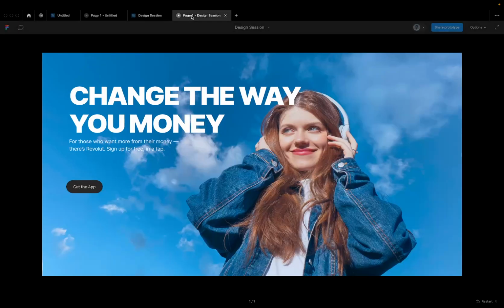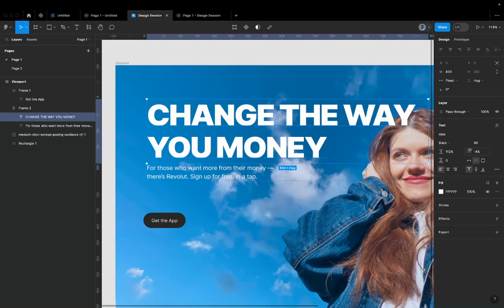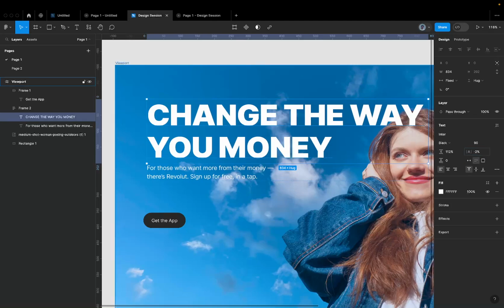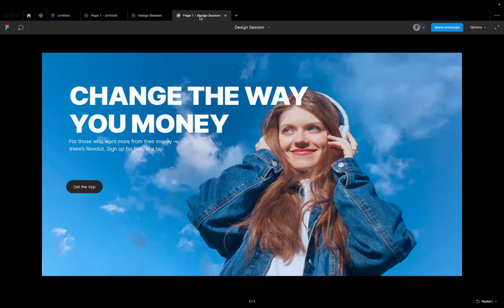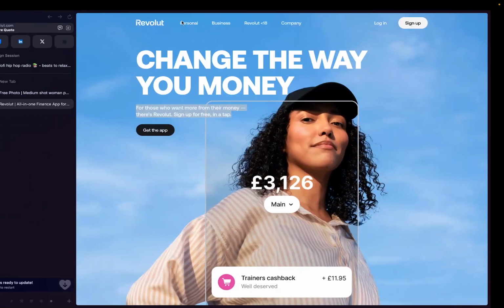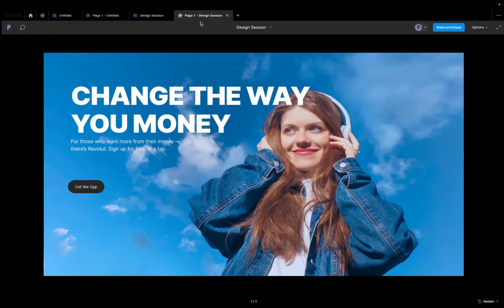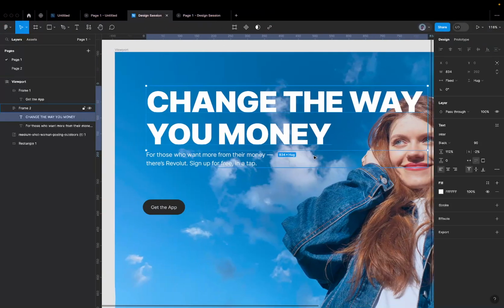So 112%. I think this works. I like the spacing better. And for the letter spacing, I'm going to make it -2 instead. -4 feels a bit too tight. Very nice. And I think like this, I am okay with the result. We can go ahead. The text is actually not the focus of today.